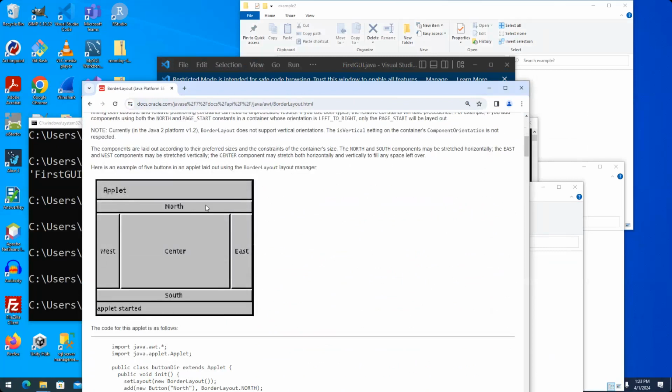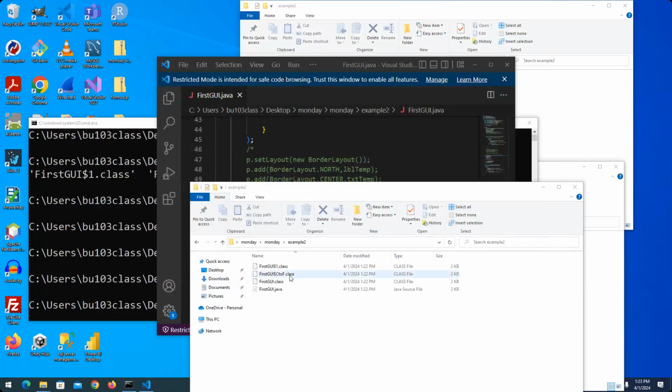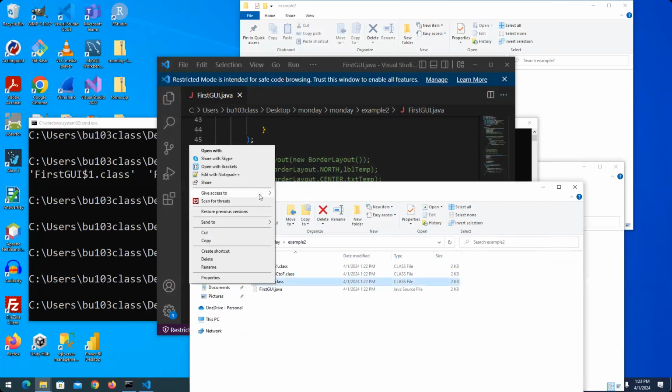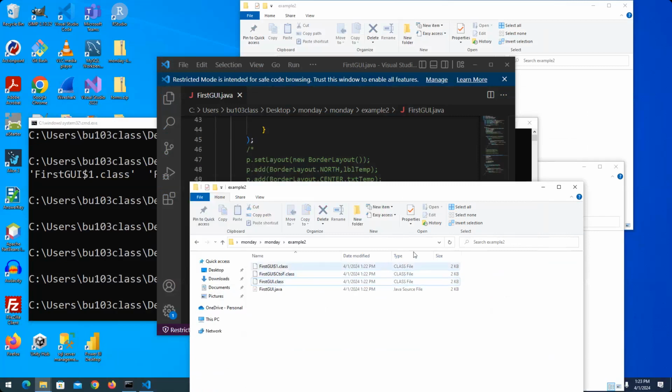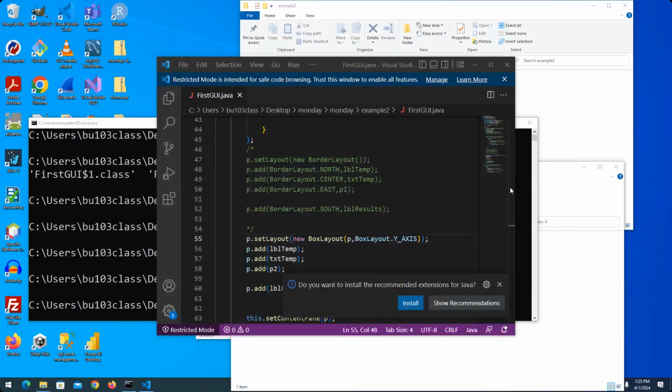We have the north, west, center, east, and south areas that we can orient things. So here, we uncomment this out, comment this out.